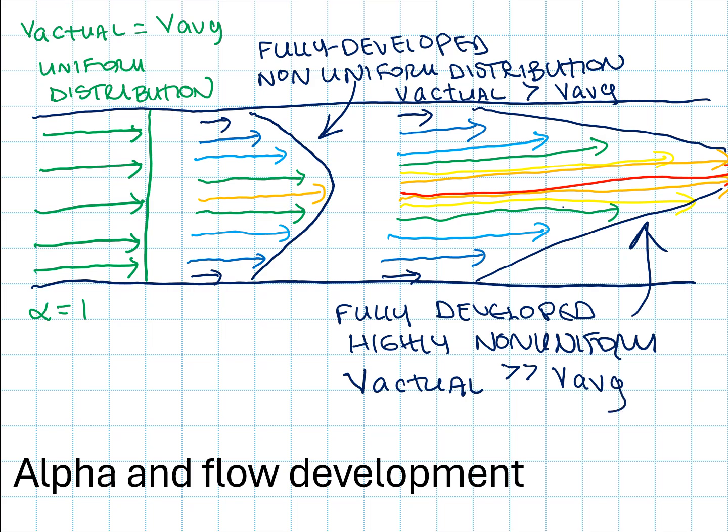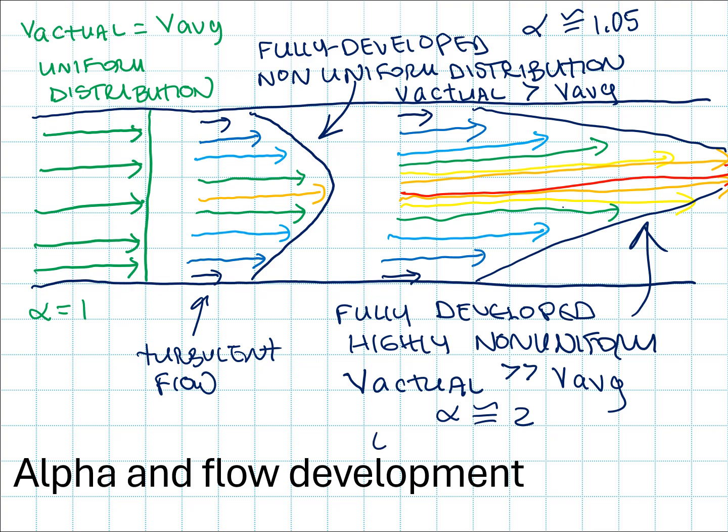And so we're going to have different alpha values that are applied to these two non-uniform distributions. On our top one, we'll have an alpha value of maybe, let's say 1.05, so a 5% increase to the kinetic head. This would be something similar to what you might apply to a turbulent flow. And then on the bottom, my strongly non-uniform profile, my alpha value is maybe going to be more similar to 2, and this might be something more similar to what you would find in a laminar flow.